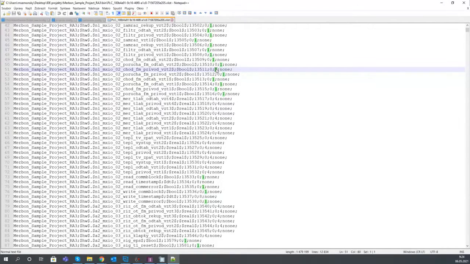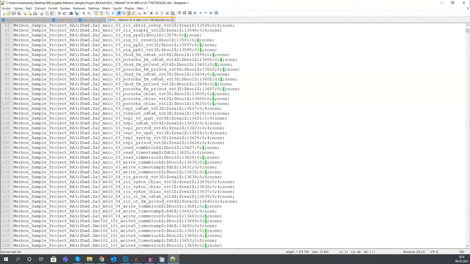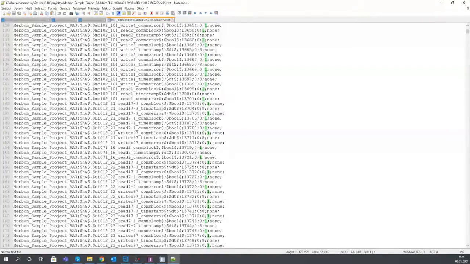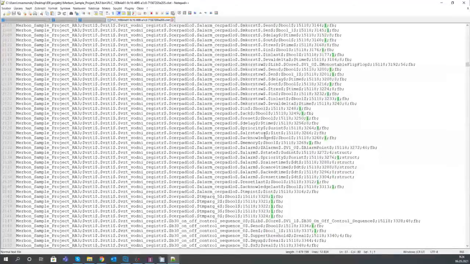We cannot read individual bits, but we will read bytes. So one Boolean variable takes 1 byte here. If I have some integer variable, let's have a look down there if we find something. For example, the alarm status. This is an integer variable, and it is 2 bytes long. This is what we can see here.